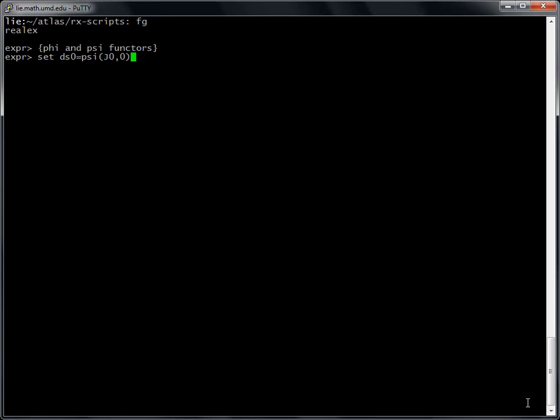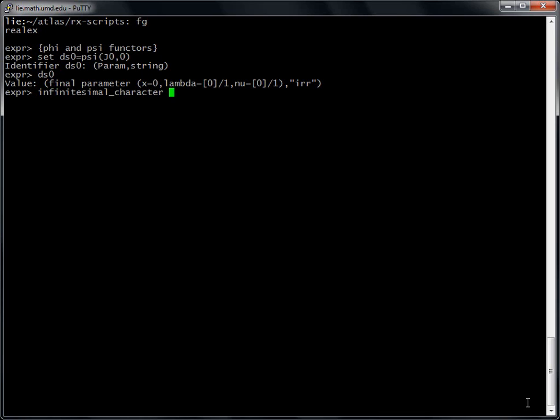In this case, that is to say it's translating to infinitesimal character 0, and this is exactly the translation we talked about earlier. And let's check. This is an irreducible representation at infinitesimal character 0. So that is to say, translation to root walls given by simple roots are given by this psi functor.